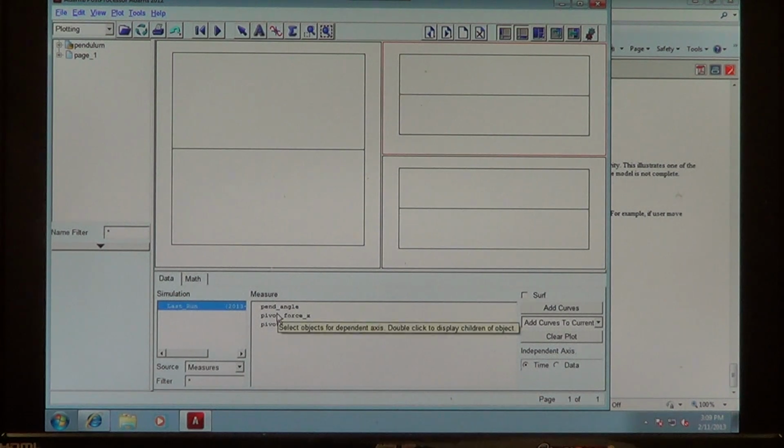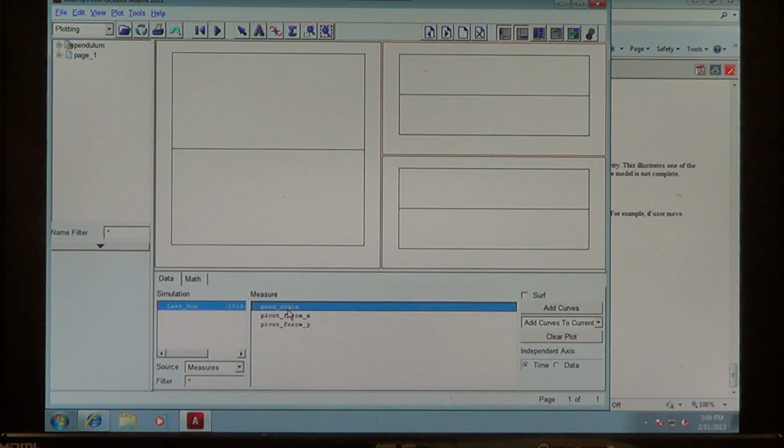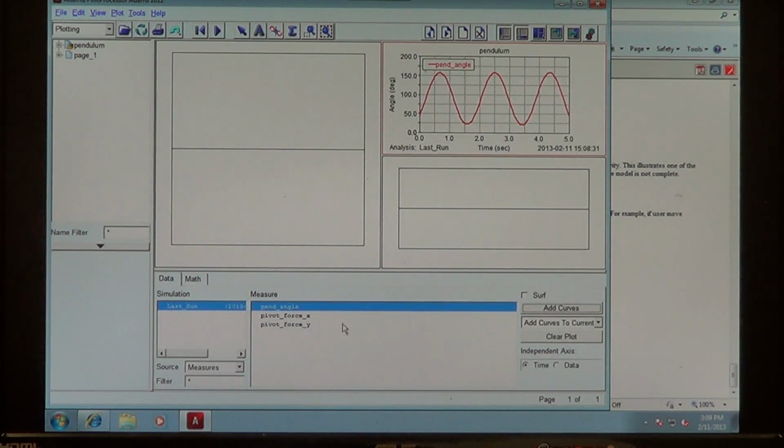What I want to plot is, you see the measures are in here. We have 3 measures: pendulum angle, pivot force X and pivot force Y. In this one I want to plot how the pivot force X changes with pendulum angle, and in this one how the pivot force Y changes with pendulum angle. And this one I want to show the simulation. So let's click on the top right one, select pendulum angle and say add curve.